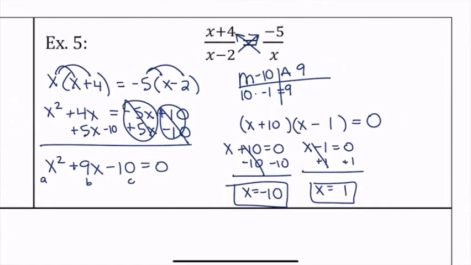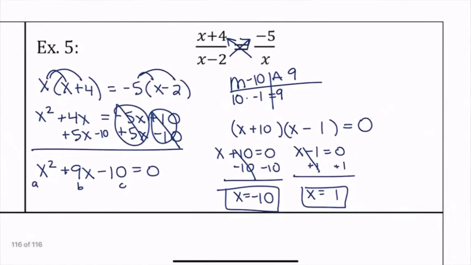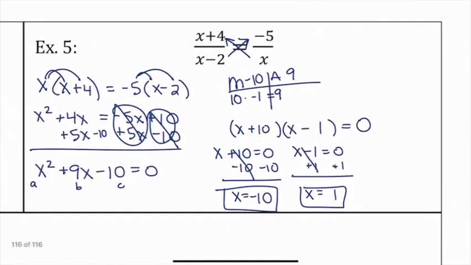And the last thing I have to do, just like before, no difference from over here, is check and make sure I didn't accidentally pick one of my restricted values as my answer, because that's not possible. So I'm looking for an extraneous solution. I realize I've never shown you that word. Extraneous solution is what it looks like. There you go. That's the phrase I keep saying.